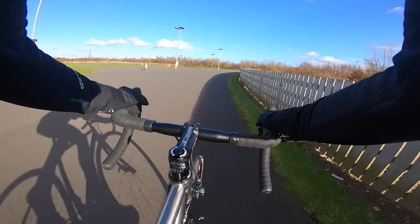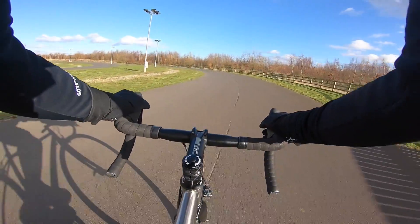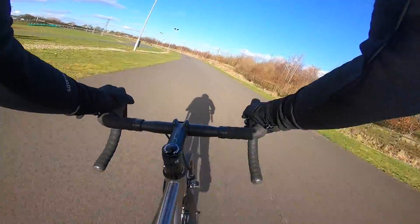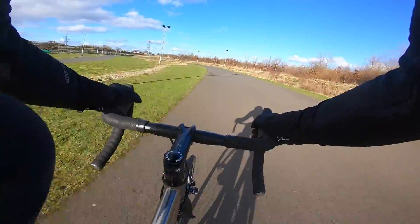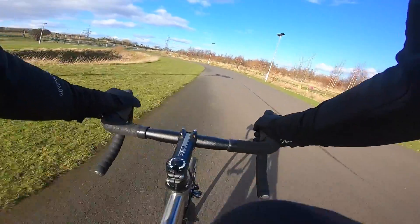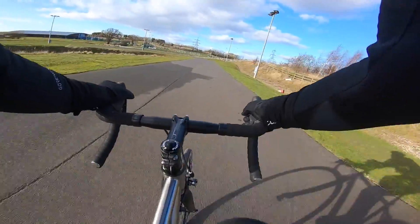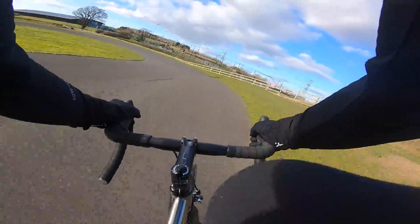It really has got that liveliness and spring which is the reason you buy titanium. So many ti bikes I've ridden recently are just overworked, so it feels like you might as well have bought aluminium — quite a clattery, harsh ride. But this still has got that real urgency and a muscularity that makes titanium worth getting over steel, at a lighter weight.